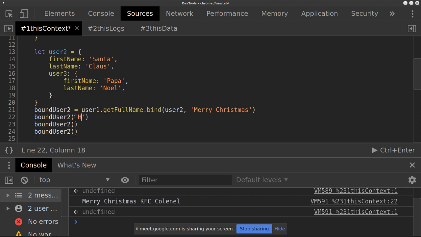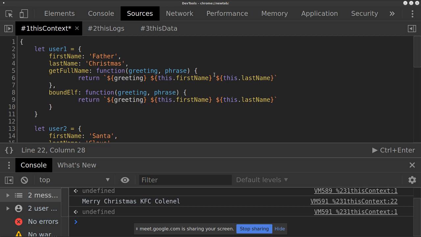So sometimes he might say ho ho ho. Other times he might say, what would you like for Christmas? Yeah, you see? So now we've just got one bound function, but if we do have a phrase in here somewhere, you know what, let's just get rid of Merry Christmas.